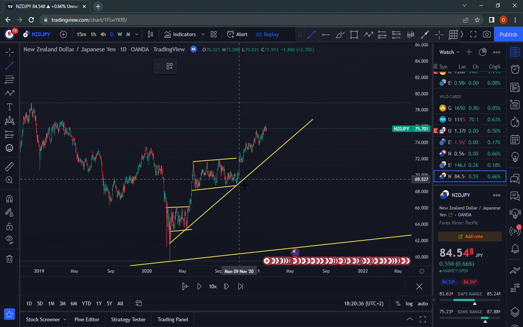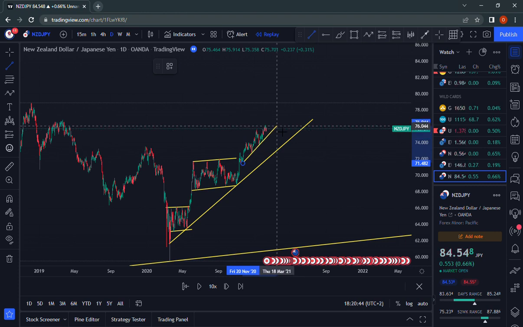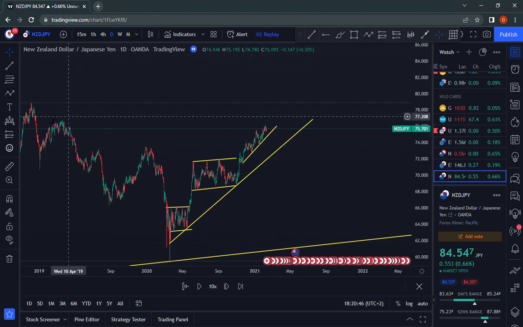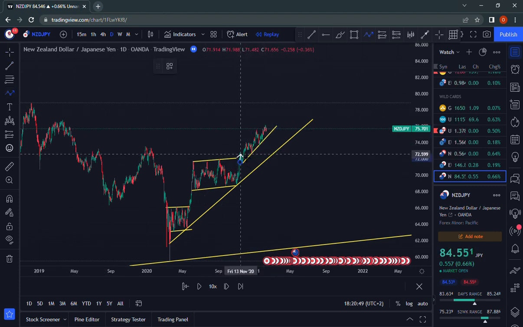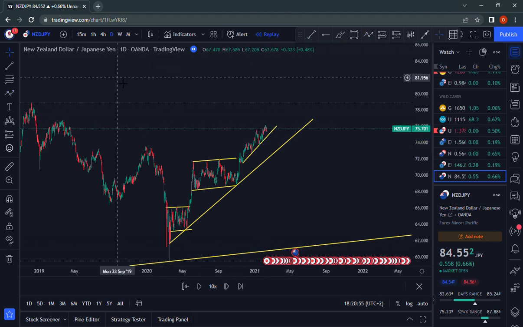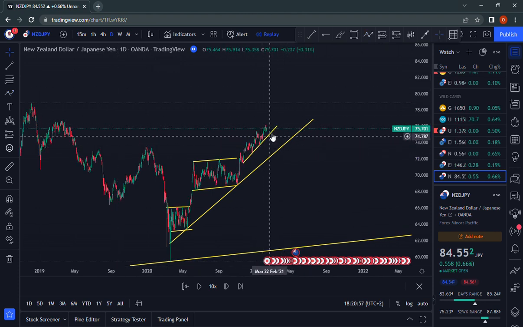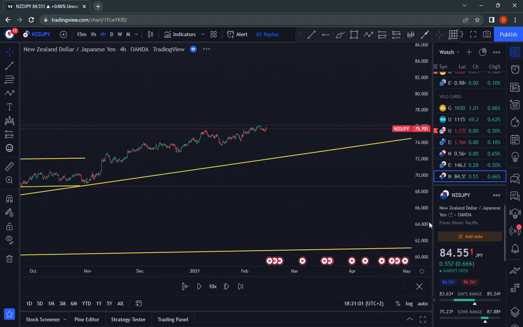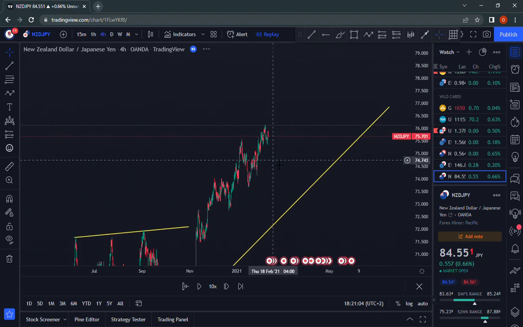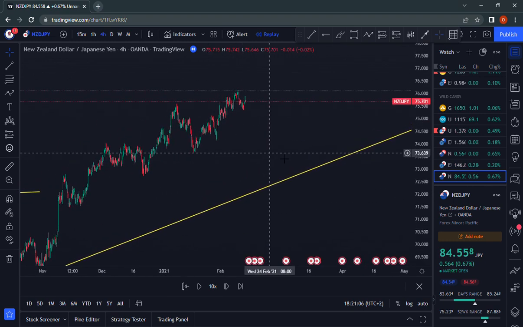Okay, so now we have here, inside here, we have this market which broke. Now, this is our trend line. Right? This is our trend line. So on this trend line, when we go to the smaller time frame, you'll see what we're going to find on the smaller time frame here. So let me just quickly go to the 4-hour.